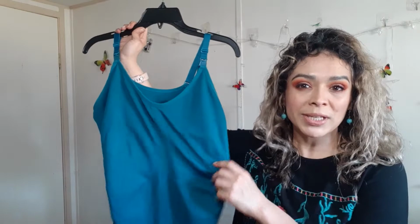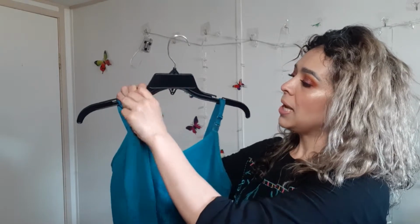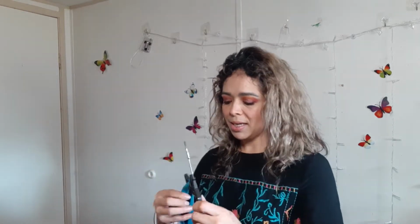This is, I think, a maternity camisole, but it doesn't say maternity. It is an excellent material because it's super stretchy, and it also seems like it would really support and hold everything in. But you can see that there are little snaps right here at the top of the shoulders, and they just unsnap. So I think this is a nursing camisole, and it doesn't say on the inside. It only says the design and the size, but I have looked at it. It's an extra large. It's 92% nylon, 8% spandex, but I don't see anything about maternity. But it has to be, y'all, because those little straps come undone. Either way, this is really nice. I am going to list it as maternity because, you know, it's got to be.